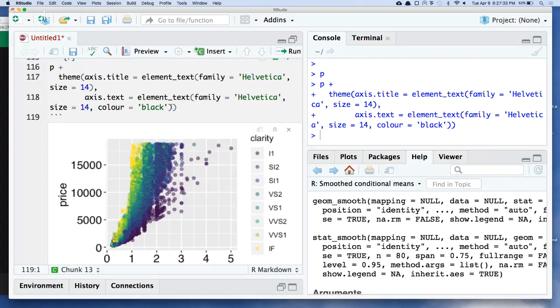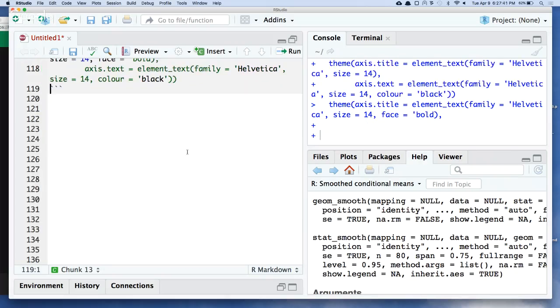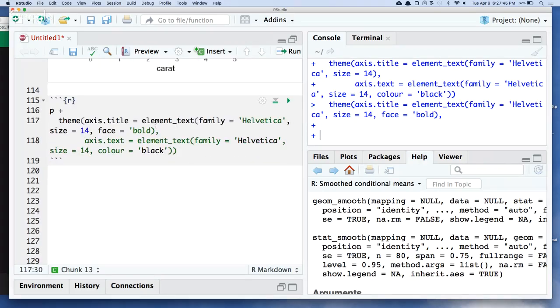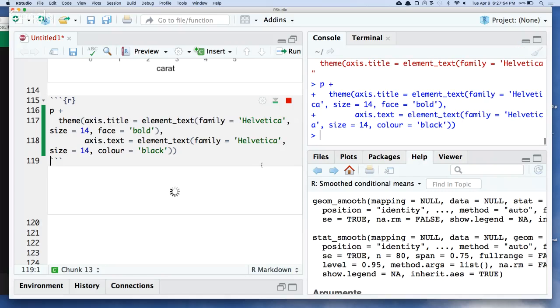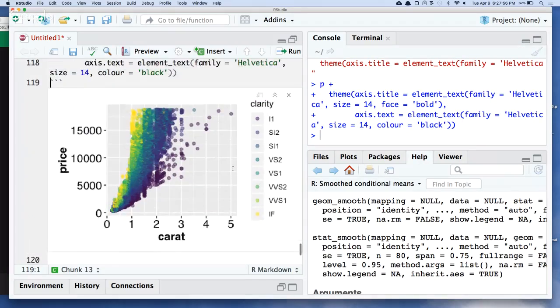You could also, for example, if you wanted to, for the title, I'm just going to put it in here, face equals bold. And so you could bold your axes labels, which is nice if you want to emphasize them.